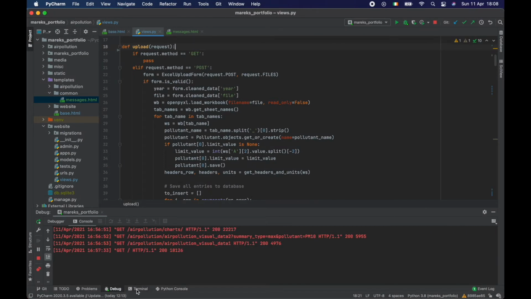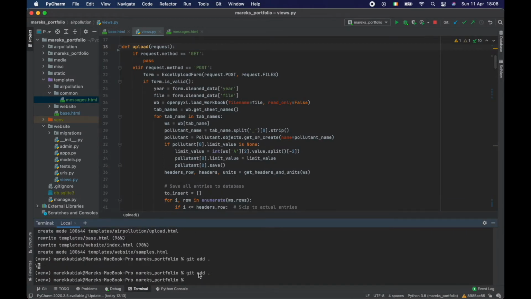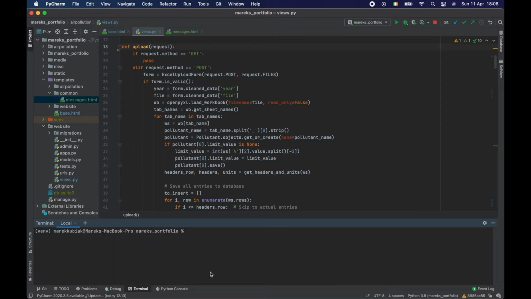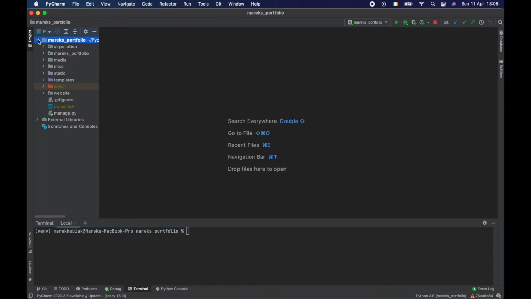First things first, terminal. Clear. We can close these. And let's start a new app. So let's go python manage.py startapp myfinances.